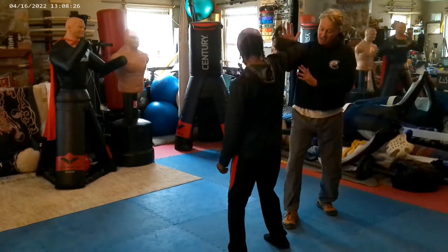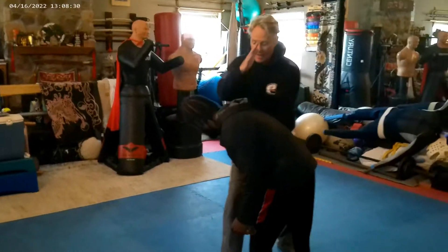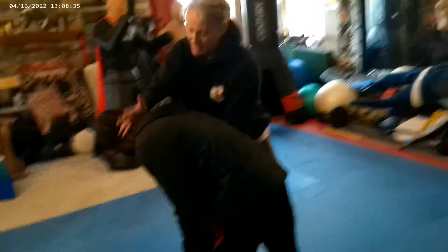Now if he's really hanging on to me, I just cut here. If he lets go of me, that's when I chop him again. I hit him in the back of the skull. Notice I'm monitoring his elbow here so he can't back-fist me in the testicles. I'm hitting him in his brain stem.